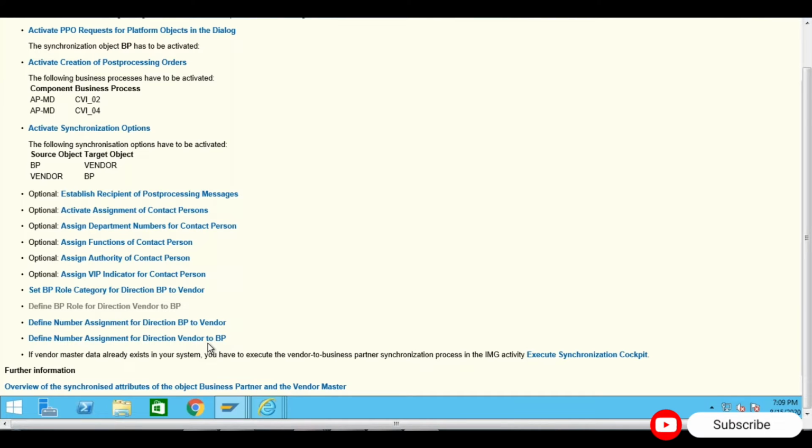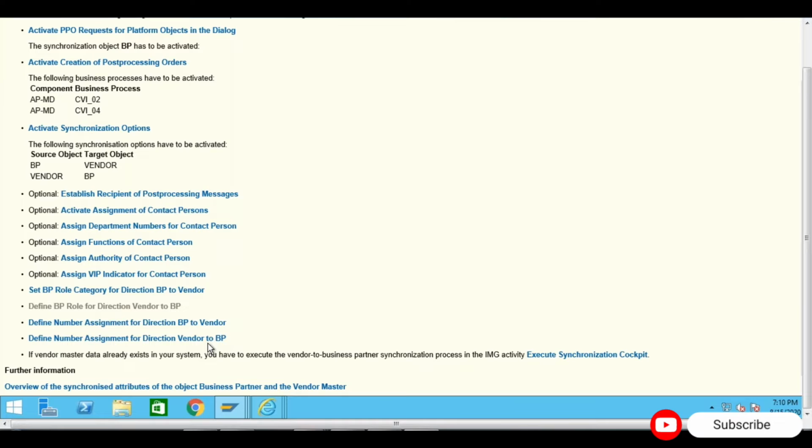In normal ECC, if there is a vendor, it is not necessary that the particular vendor should be associated with a business partner. No, it's not like that. It is only in MDG where if you have the vendor or customer, you should have the business partner linked with it. So let's say from normal ECC, a certain vendor travels to MDG, which does not have any business partner number associated with it. Then what is going to happen?